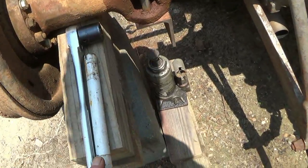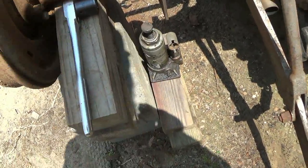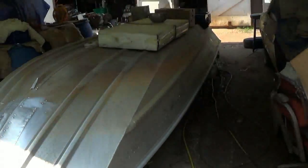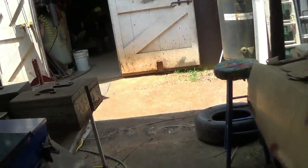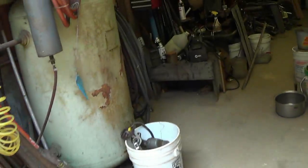Well, I thought I found my jack handle after all that time. That don't go to that jack. Where in the world is that at? It's been missing quite a while. Let me go hunt it down, maybe, I don't know.